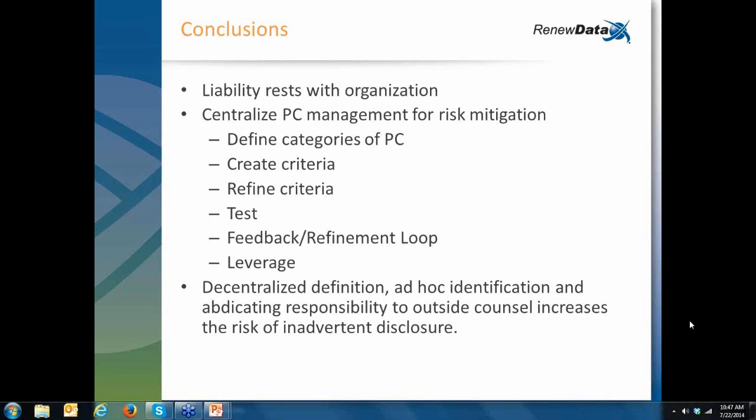And if you have a managed review company that you're working with to do your review, that's a good place to start as well. And then, obviously, decentralizing this process, ad hoc identification, and abdicating responsibility to outside counsel increases the risk of inadvertent disclosure as opposed to centralized management of this within the organization.